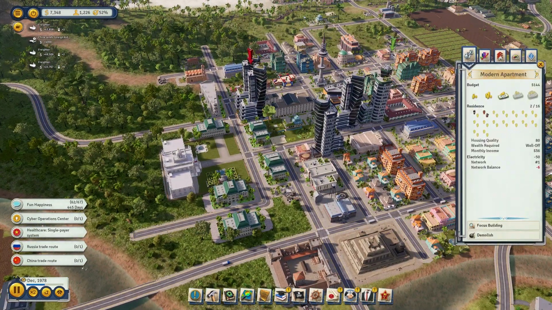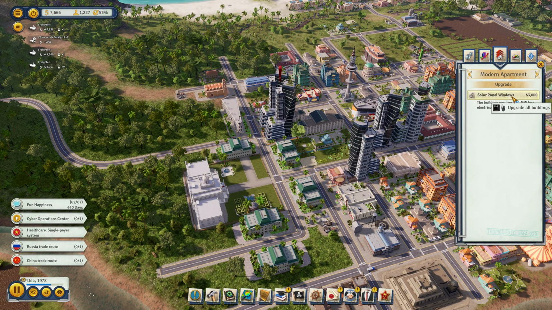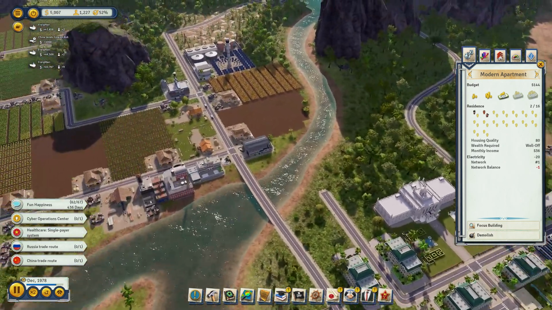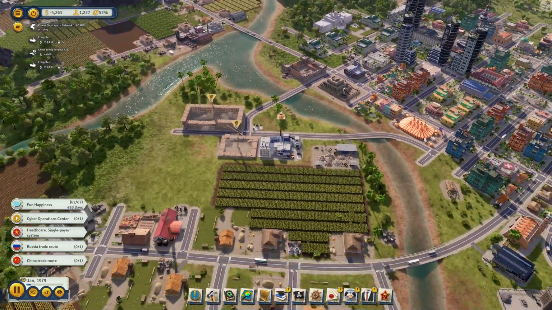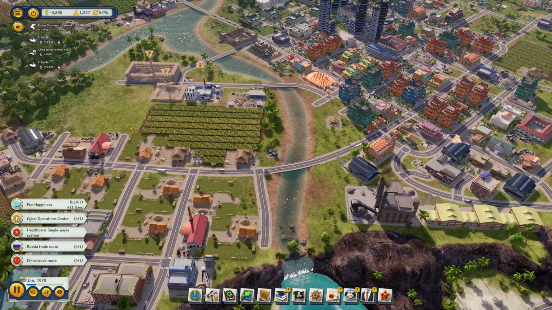Perhaps we can do something else, like having an upgrade here for the building requires 30 megawatt less. That should do something, right? But it's still a -1. 80 megawatt are missing.